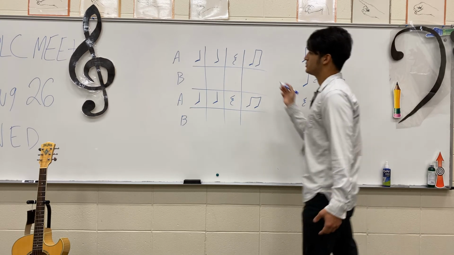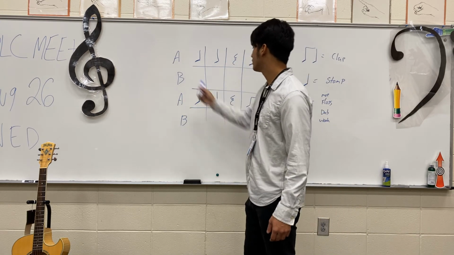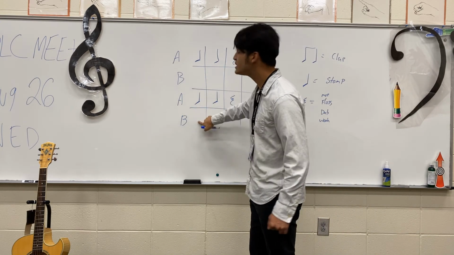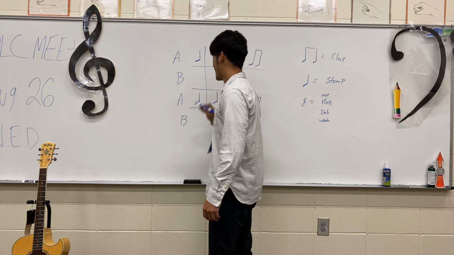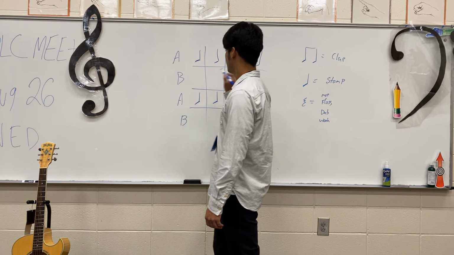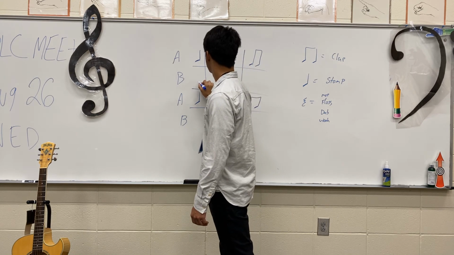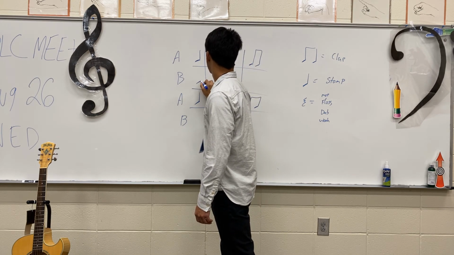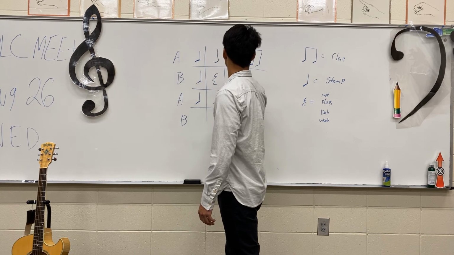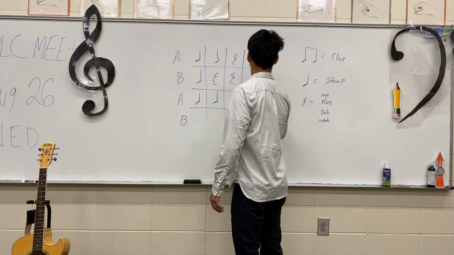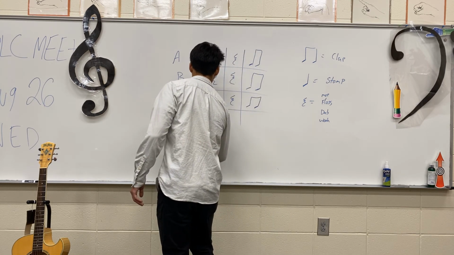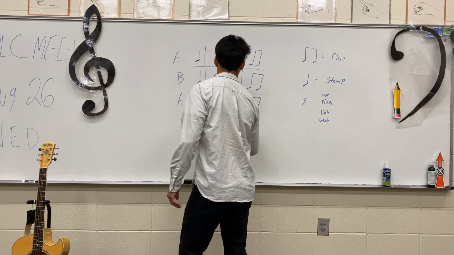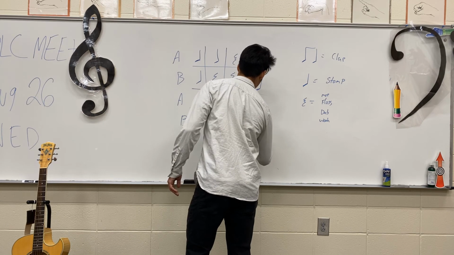Alright. So let's finish our B section now. Now if we have two B's, it has to be the same. So what you write here has to be written right there. Well, let me write it out. So let's go with quarter note, rest, rest, eighth note. Quarter note, rest, rest, eighth note.